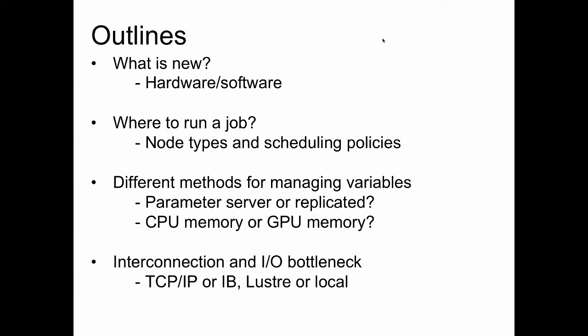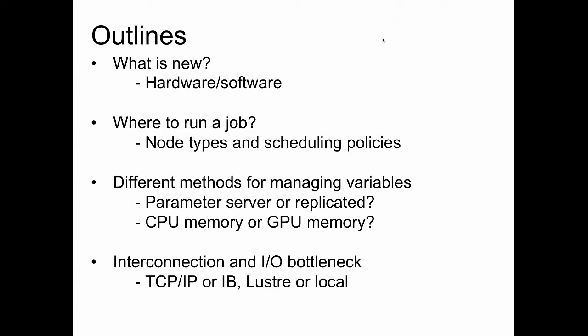The next topic I want to discuss today is the interconnection. We do have multiple GPUs within a node, and you don't need to worry about the interconnection networking there, but the maximum number of GPUs we have in a node now is only 4. So that is definitely not enough GPUs for a large-scale neural network. If you want to train a really big model with multiple nodes, then you have to consider the interconnections, the network topologies of these nodes, and what protocol you need to use, whether TCP/IP or the InfiniBand IB protocol.